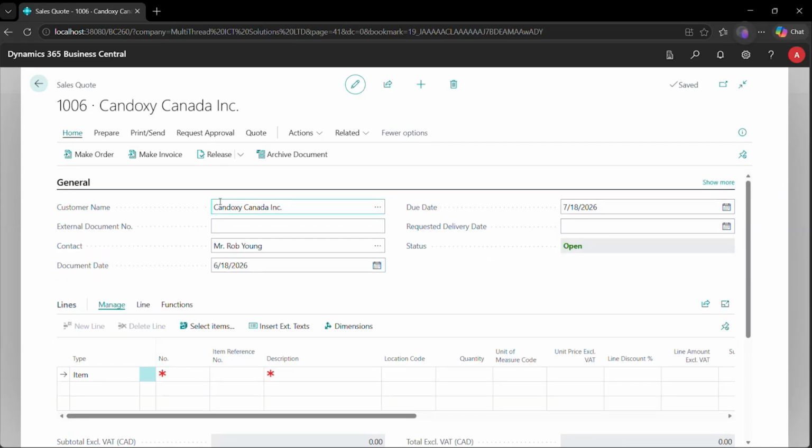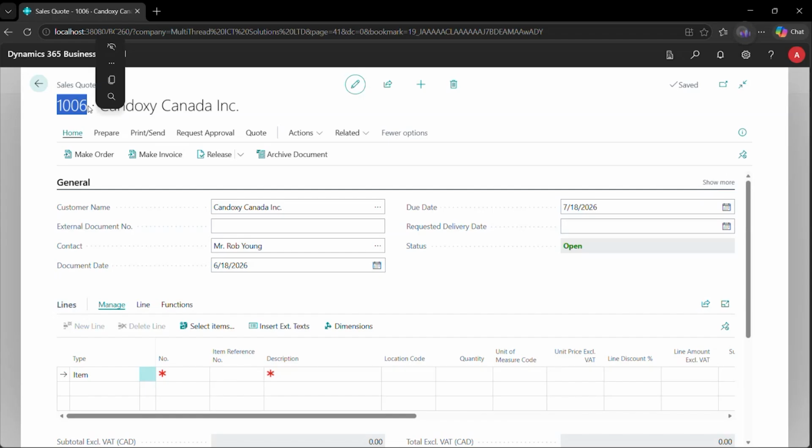This is what I have here. So this is what is showing. This is our customer. If you have any external documents number or any reference that you want to give, we can easily give it. But by default, this is the number that the system is giving. This is our sales code number, right?